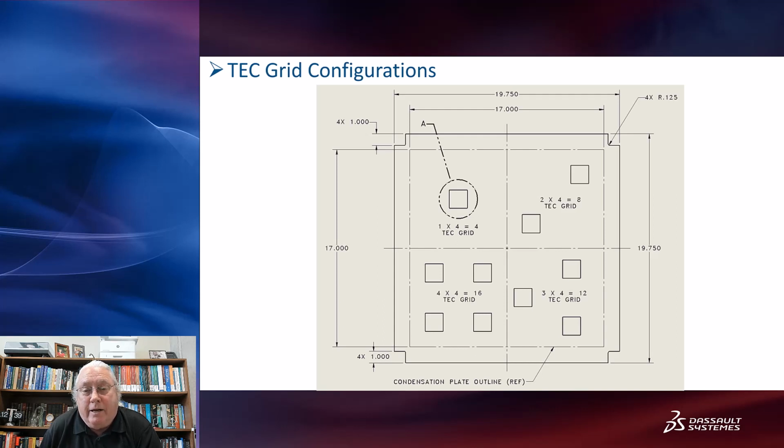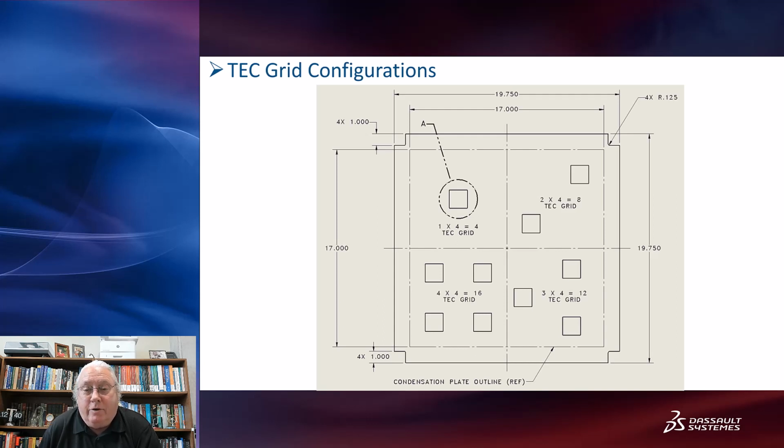So the idea would be you'd have to pump a lot of high current into this one Peltier device to try to cool this one-size plate. If you had 4 Peltier devices, you could put less power, less current into each one and spread it out a little bit. So the idea was to try to figure out what configuration, 1, 2, 3, or 4, and potentially even more of them, would be the best arrangement of TECs.